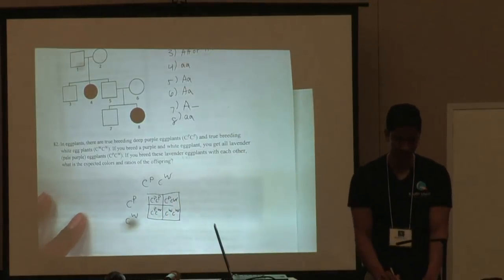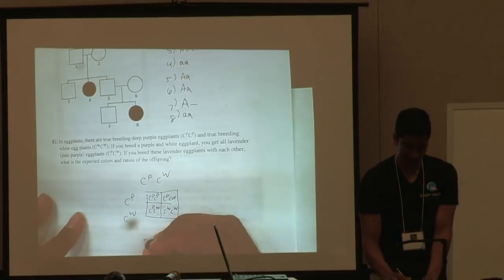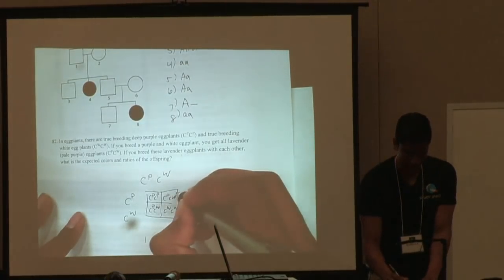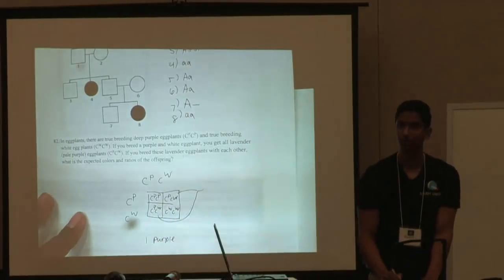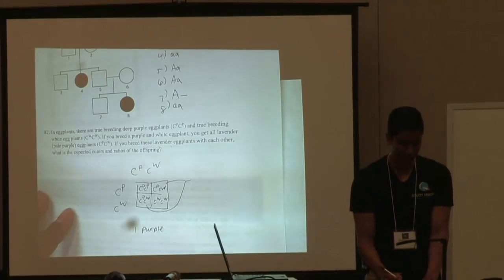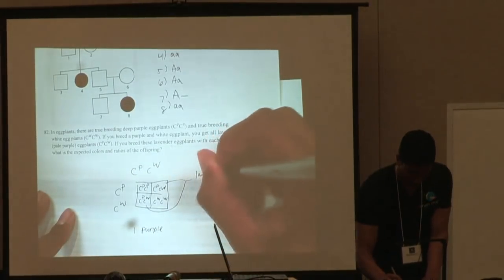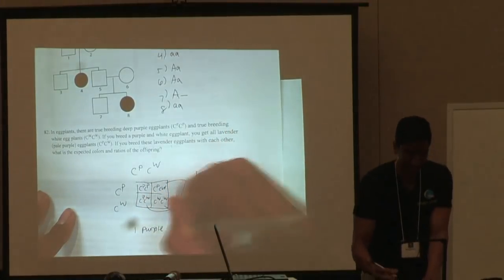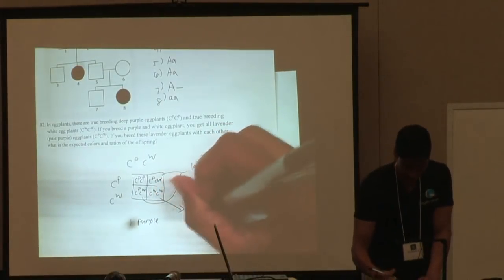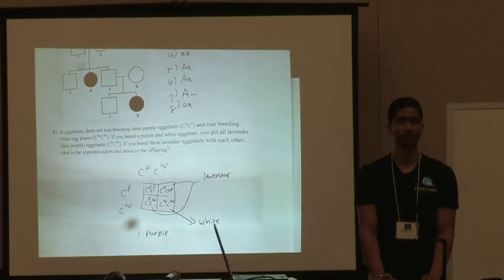So what do we get? What's this first one? We have 1 purple. What are these 2? What is it? So it's not pink. It tells you here that, see, yeah, lavender. And what is this last one? White. Does that make sense? Does anyone have any questions on anything we went over?